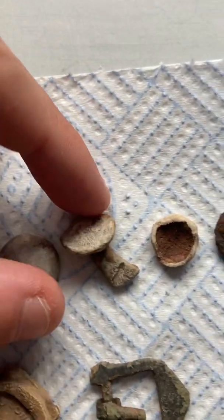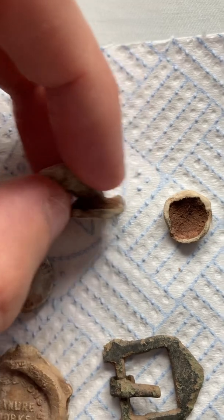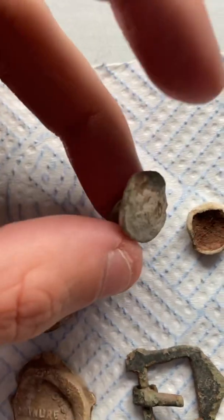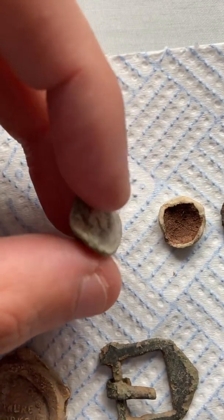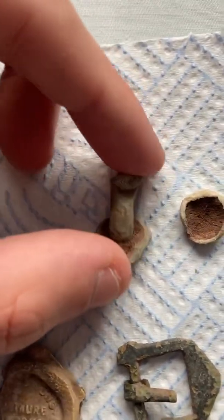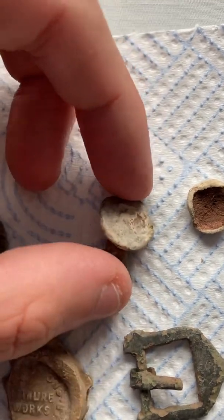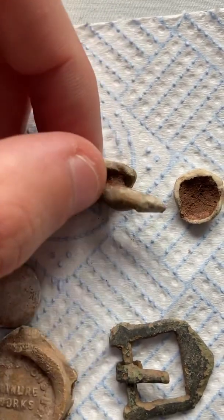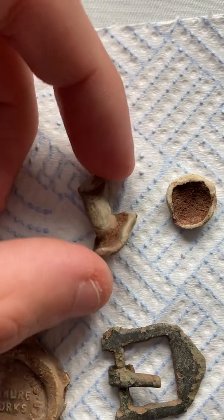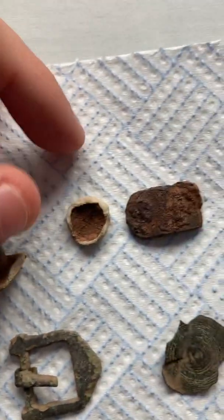This one's a lead sort of nail thing. I think they used to have these in old houses and cottages for whatever purpose, but I'm not sure what now. It's been a while since I'd have read about these sorts of things or heard about these, but yeah, interesting piece that is. Any clues or possible IDs, just send them over in the comments section, guys.